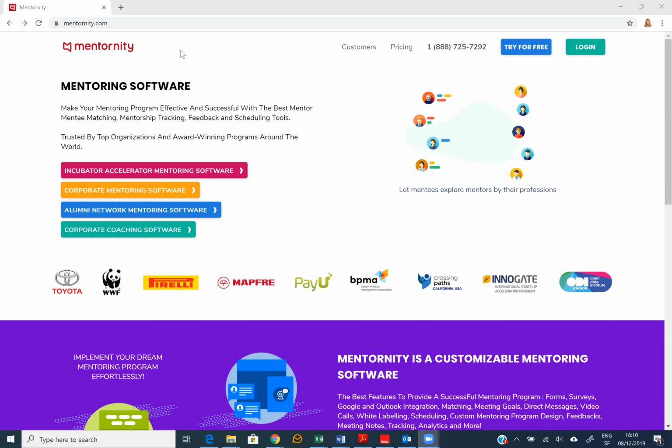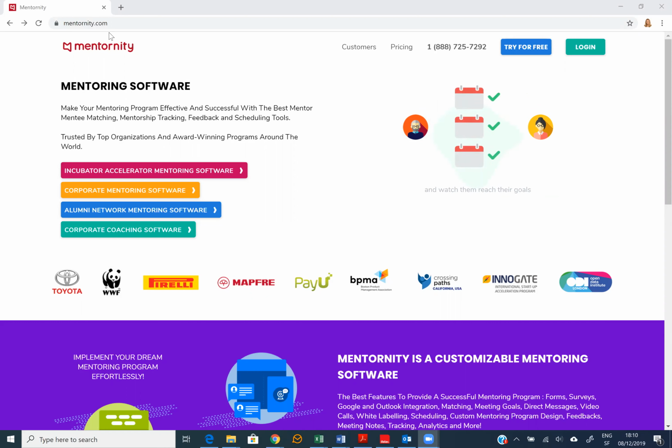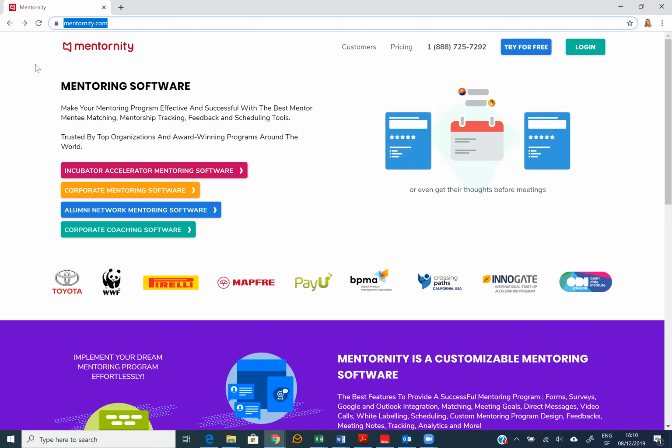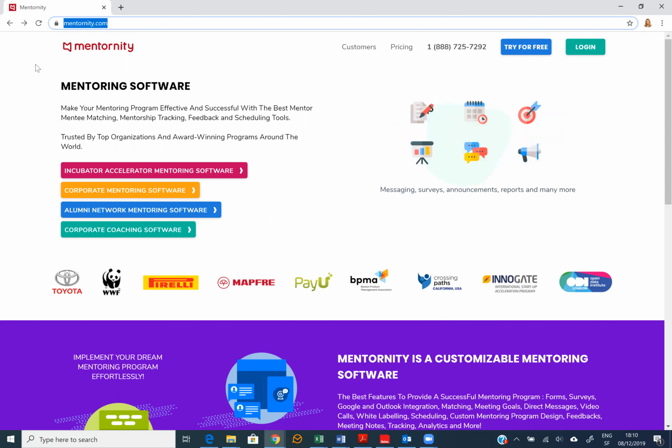have received an email, an invitation email from your chapter leader with a link that will allow you to set up your account details, so your login and your password. Just for information, each time moving on, if you want to access Mentornity, you can simply go onto the website, mentornity.com.